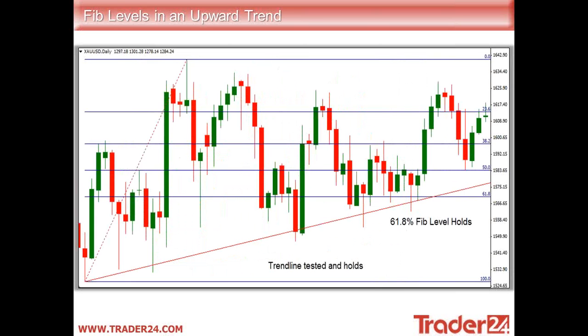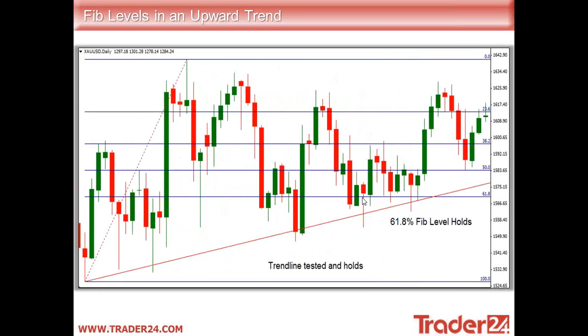All right, and basically what we see happening later on, and this is just an extension, what I've drawn here is this is our trend line continuing in an upward direction. We see the gold price coming back down and testing these levels, certainly at various different stages, but where it's been tested the most is at the 61.8 level. All right, so we use that in conjunction with our trend line.